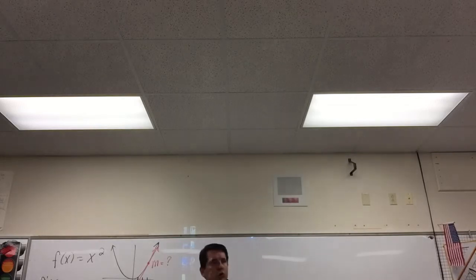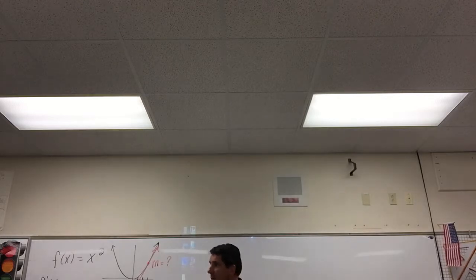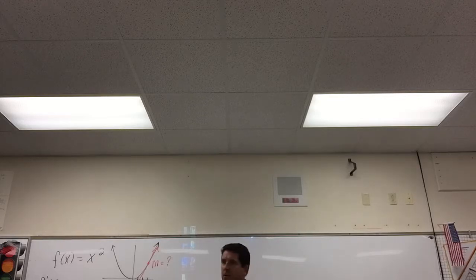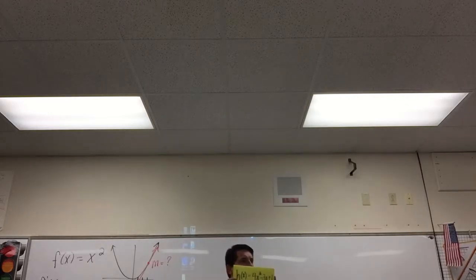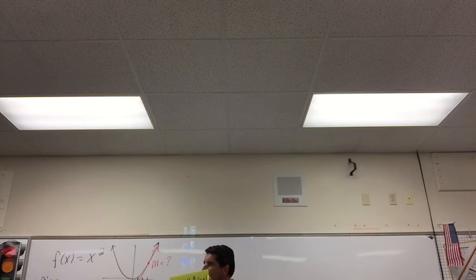Okay, here's what happened. Newton did this the long way with the limits and the f of x plus delta x, like hundreds of times, until he finally said, wait a second, there's a pattern here. Then he wrote this shortcut, and the shortcut is what you learned last year in pre-calc. Read that. You do something long enough, all of a sudden you can start to see what's going on. And then you can see the bigger picture. Everybody imagine it.